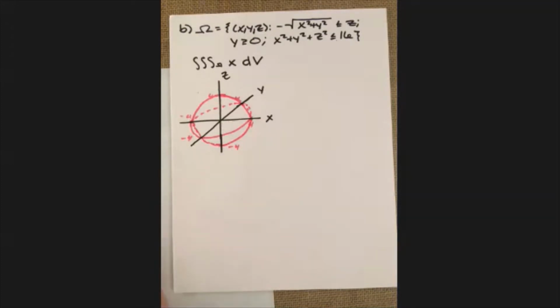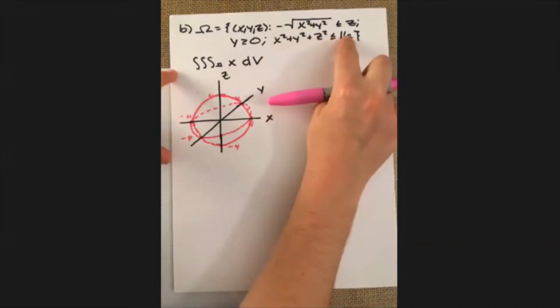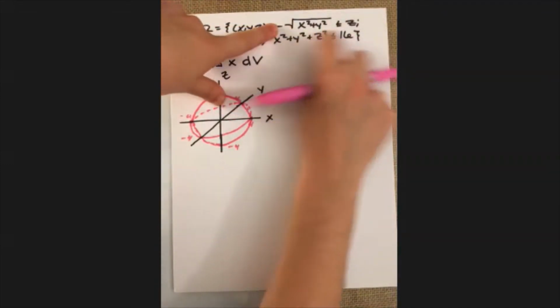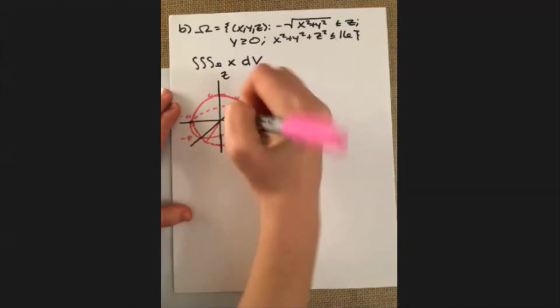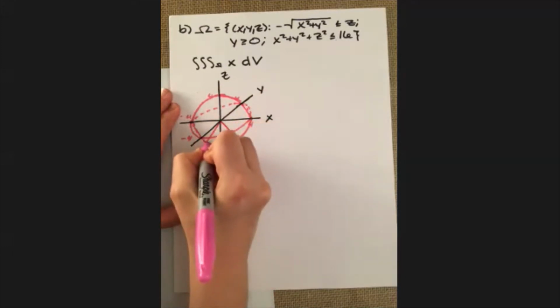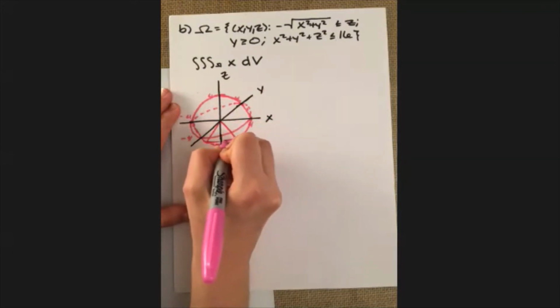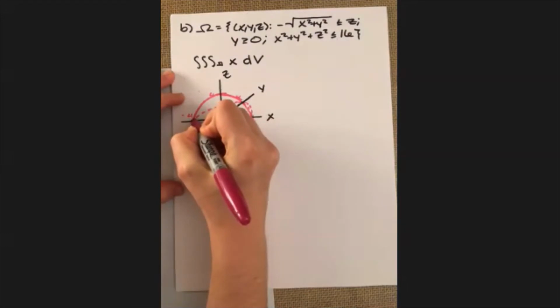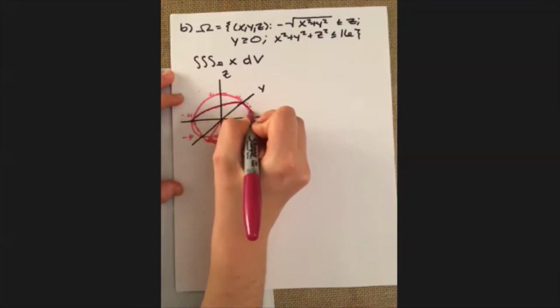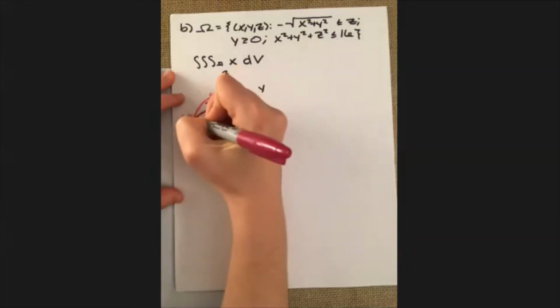Now, that takes care of this part. We want to take a look at the other condition. Well, this right here is going to be an upside down cone is the idea behind that shape. So you can draw that right in here. It looks something like that where it intersects our sphere. And we also know that we want y to be greater than or equal to 0. So first of all, the fact that y is greater than or equal to 0 tells us that we are dealing with the back half of this. So we're really just wanting this portion right in here. And then it can go up and over like so.